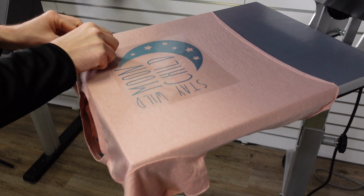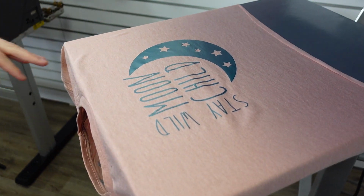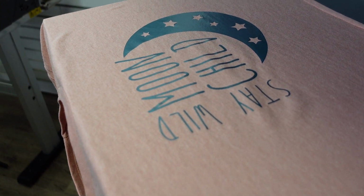Fashion-FILM Electric is a hot peel. I'm going to grab corner to corner and I can peel immediately at a 45-degree angle, revealing my highly durable result.